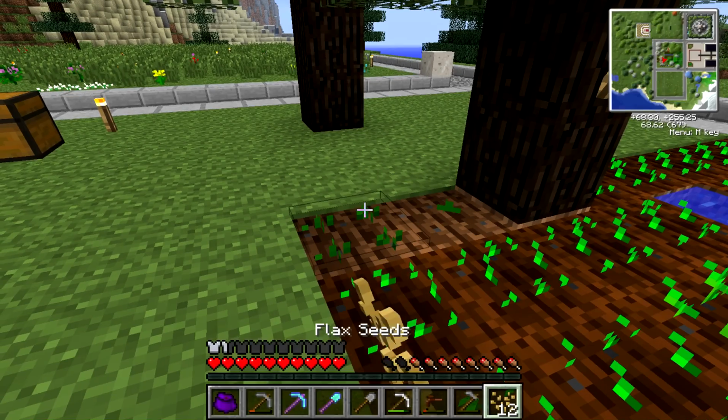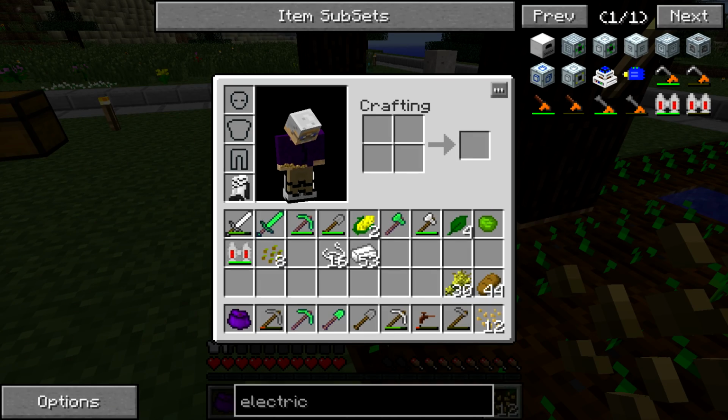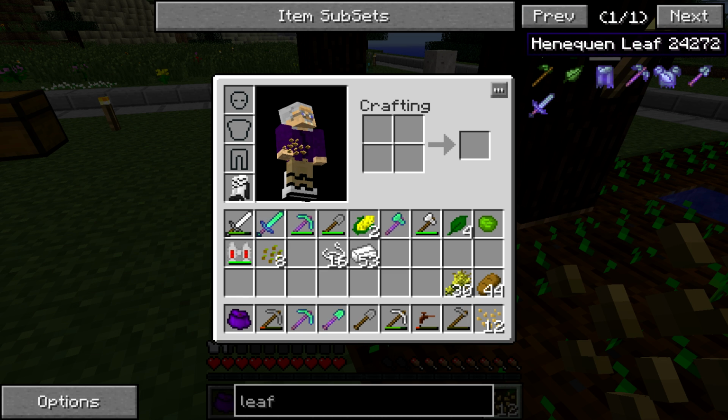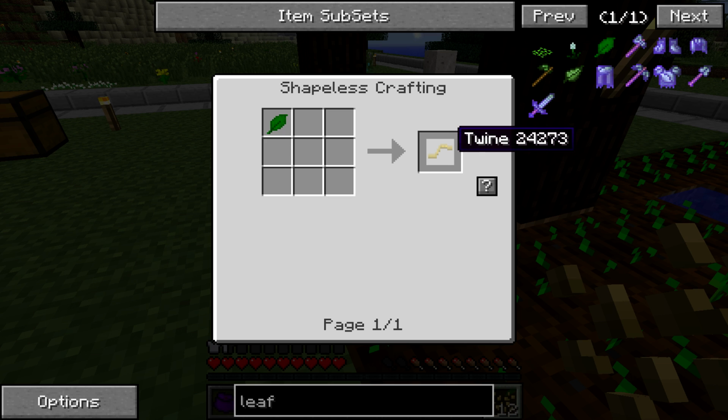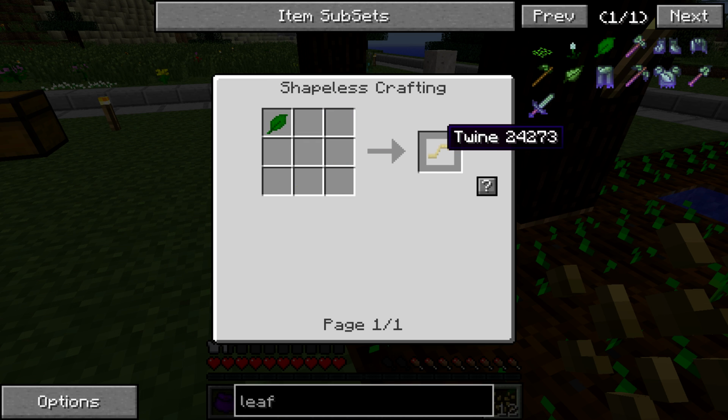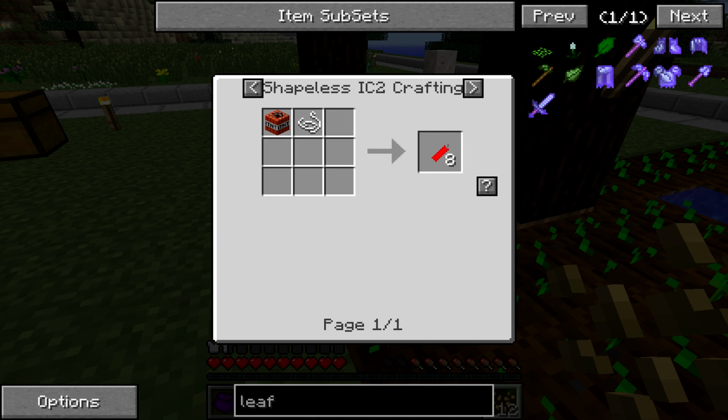Let's see. Let's look it up, actually. We get these henequen leaf things from them. So if we look up leaf and then U for uses, you can make it into twine. Okay. Oops. Back. So you can make the henequen leaves into twine, and then you can make 4 twine into string. Okay. Is that it? Whoops. Yeah, I think that's it.